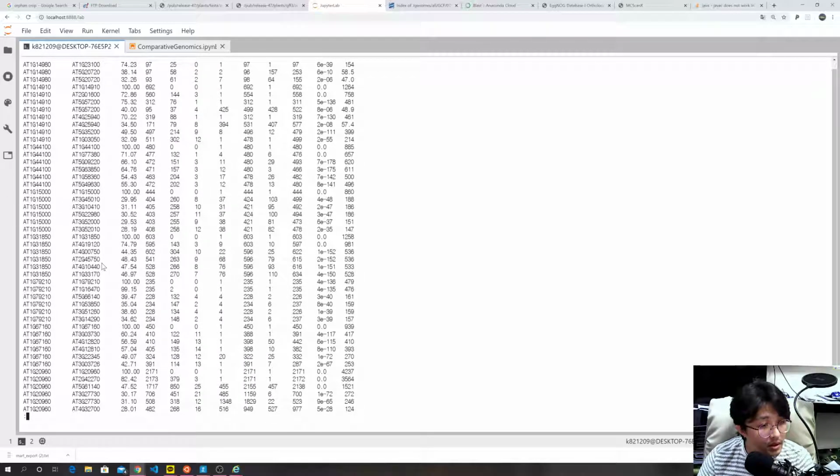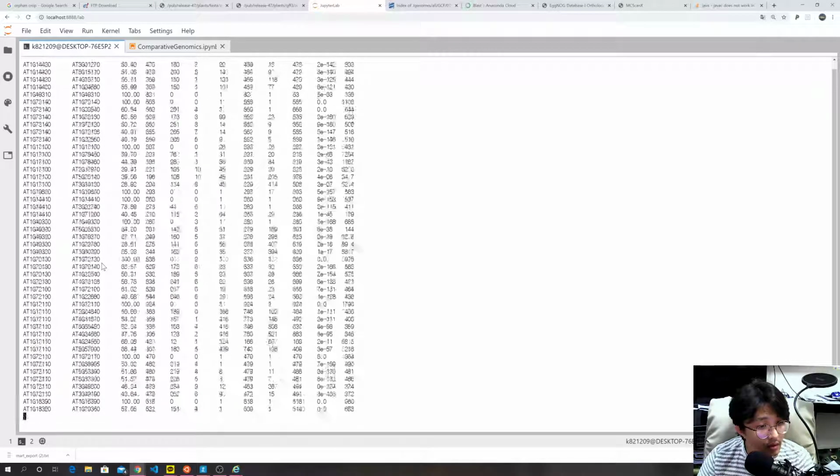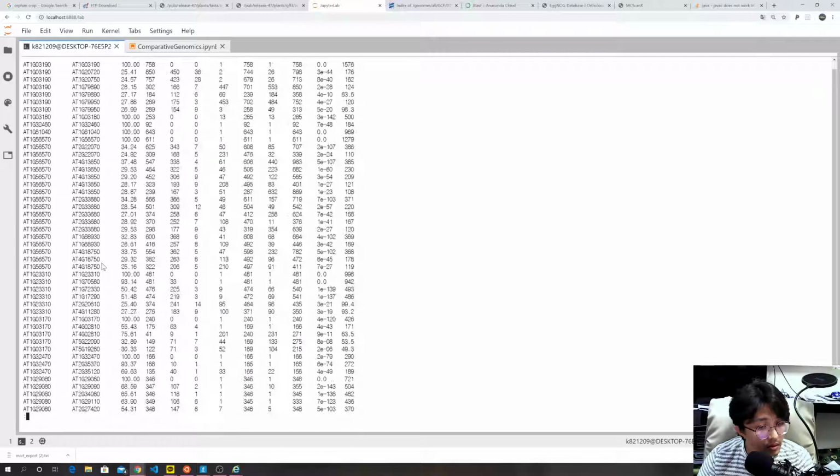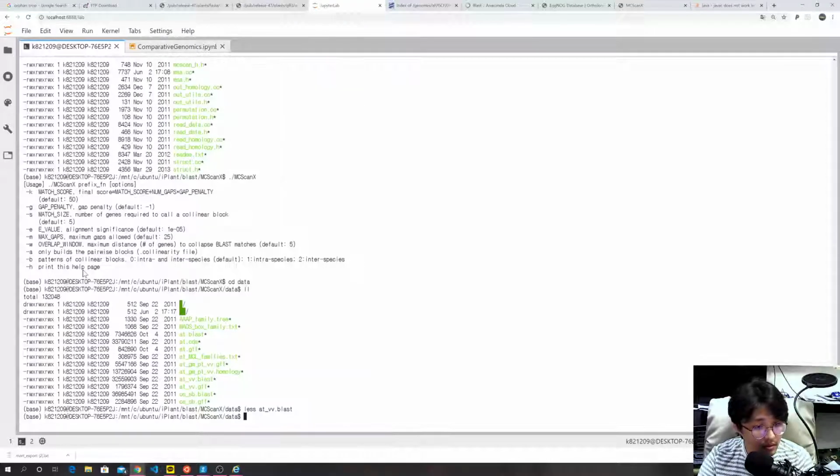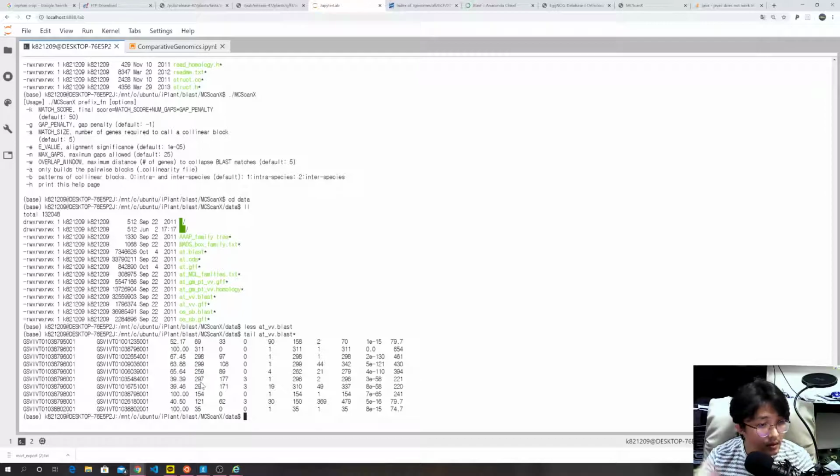So Arabidopsis and, tail. So this must be the grape, I think. So the grape and Arabidopsis blast result is inside of this file.